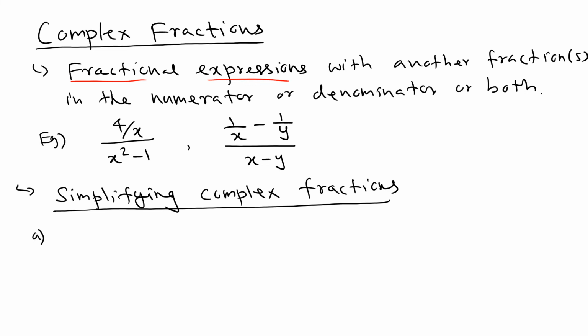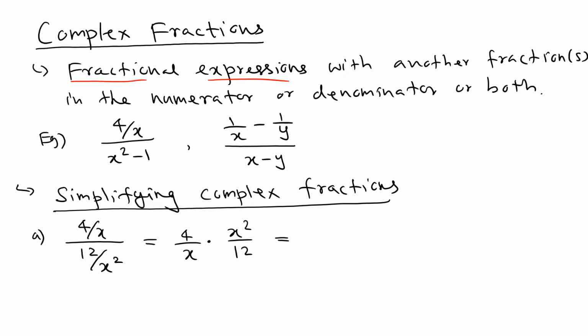Simplifying complex fractions. Let's look at the first example. Let's say we have 4 over x divided by 12 over x squared. You can see this is a fraction division problem. What we normally do, as we discussed before, is write the first one as it is, and then the division we make a multiplication, and flip over the term. That means it's going to be x squared over 12. After that, this is just a fraction multiplication problem.